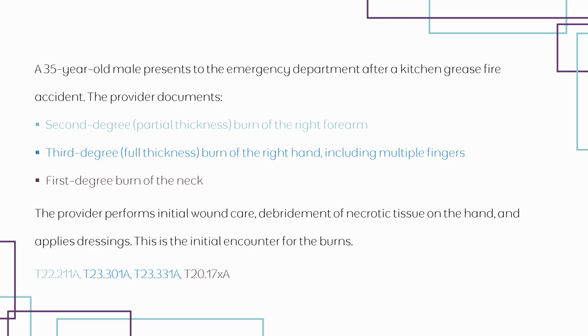There's one last thing to consider. When the information is given as to how the burns occurred, codes should be assigned for your external causes. For this instance, we have that the burn resulted from a grease fire in a kitchen. So we will go to the external cause of injuries index and look for the main term burn. Now, we're not coding for the condition of the burn. Here, we're coding for how the burn happened.